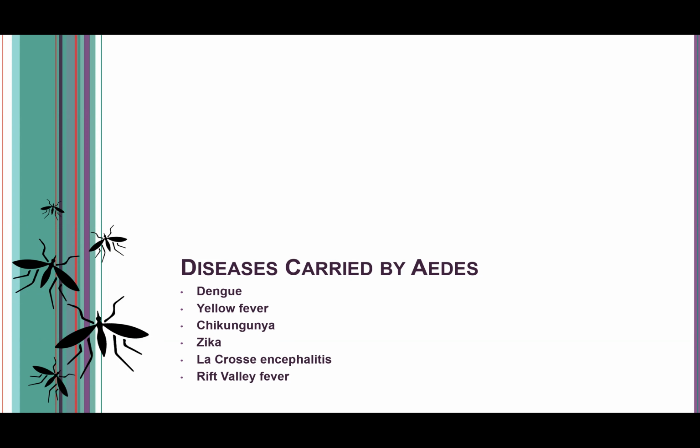And then Rift Valley fever, which is not yet in the US, but it's a really important disease that we watch very closely because it's carried by many different species and we expect Aedes aegypti could carry it. It can impact cattle and humans alike, and it actually can be fatal.